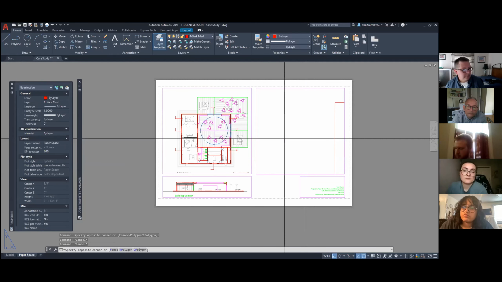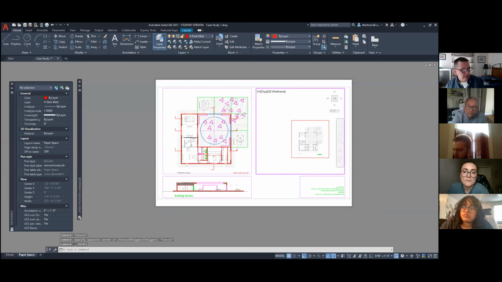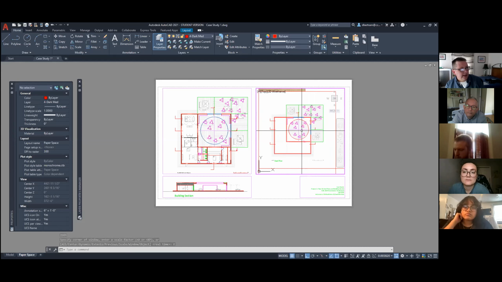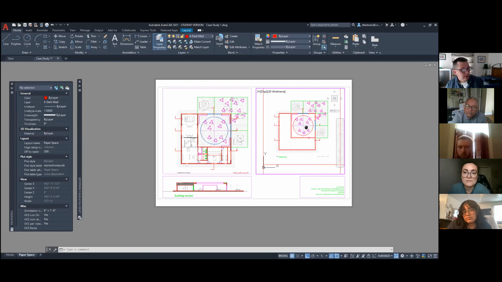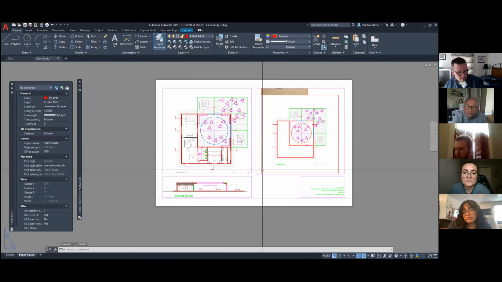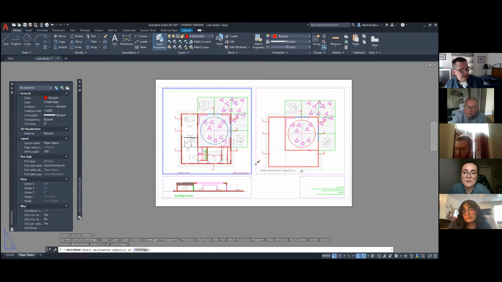So now I'll do it one more time. Double click the wheel, or Z for zoom, extents. I could see everything. Now I want this guy, and holding the wheel down is the pan. So if you have a wheel, that's very handy. If you don't have it, I guess it might be P for pan, I'm not sure. So now I center this guy up, back to paper, MA to match properties. And now they are back.